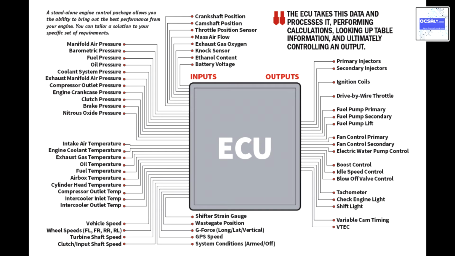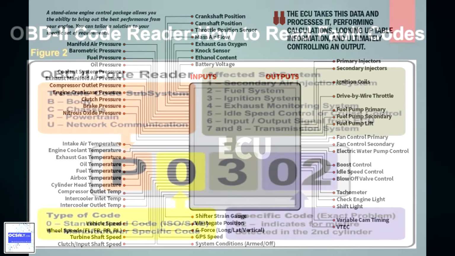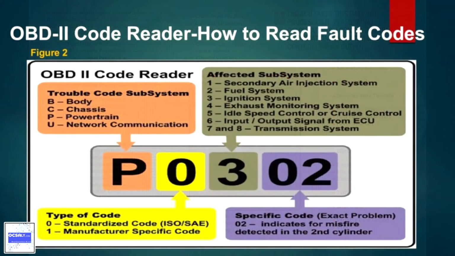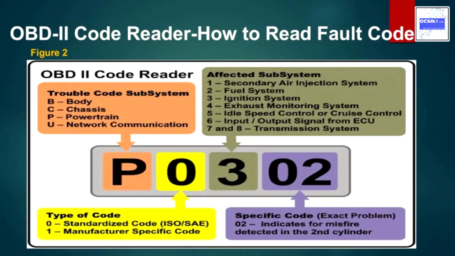With modern engine management, the first fault diagnosis step for a vehicle technician is to access fault codes from the ECU memory. These are often stored as 5-digit alphanumeric codes beginning with P, B, C, or U, followed by 4 numbers. Details of these codes and their descriptions you can see in this figure.